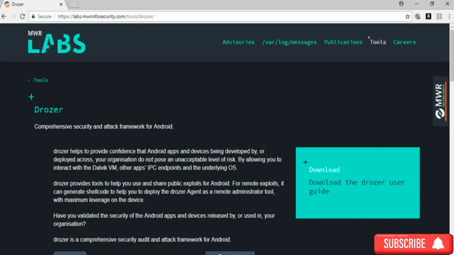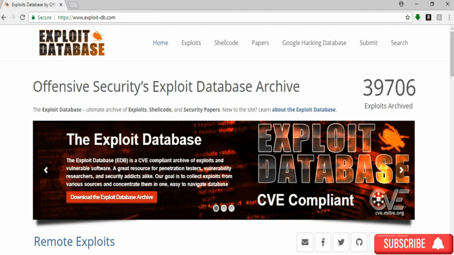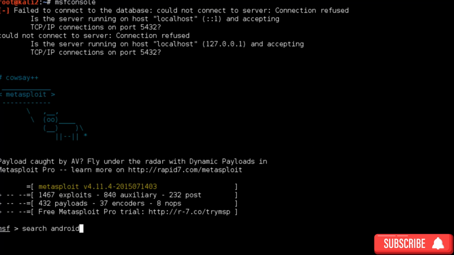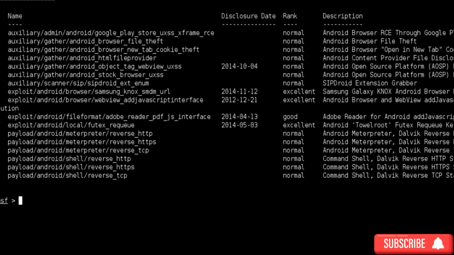Now of course, you can use public exploits from websites such as Exploit Database, or you can use Metasploit. Okay, use the msfconsole command in Kali to start using Metasploit. If you do a quick search in Metasploit for just the word Android, you will see that it already has several exploits and other Android vulnerability enumeration features that you can use for performing Android assessments.